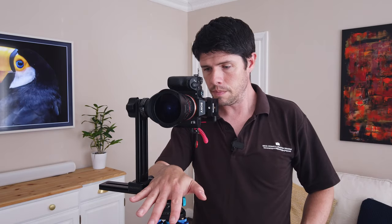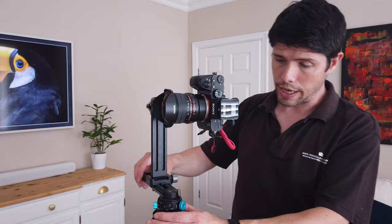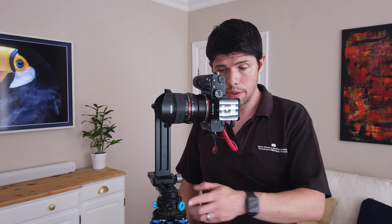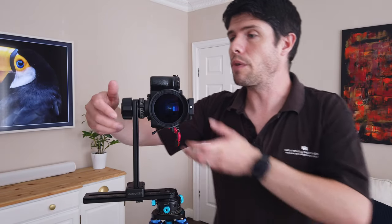So the other features that you've got with this head is these degree markings around the base of the head itself, so you can see exactly where you're shooting. Again, it comes down to multi-rows. If you are shooting very, very accurately, it's very important to keep the rotation exactly the same as you're going through your shot. That's whether you're doing 360 or just normal panoramic, gigapixel photography. So that's very, very handy to have there. And then obviously you've got the degree markings on this upper part as well.